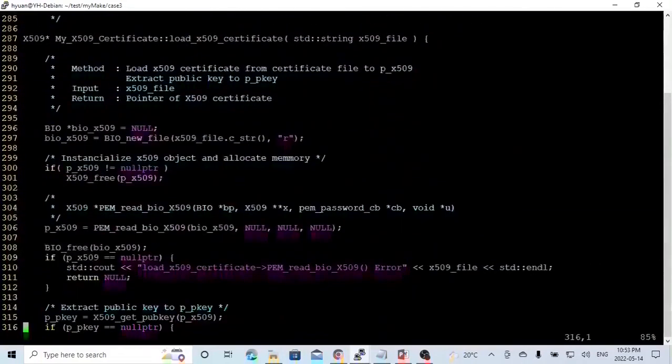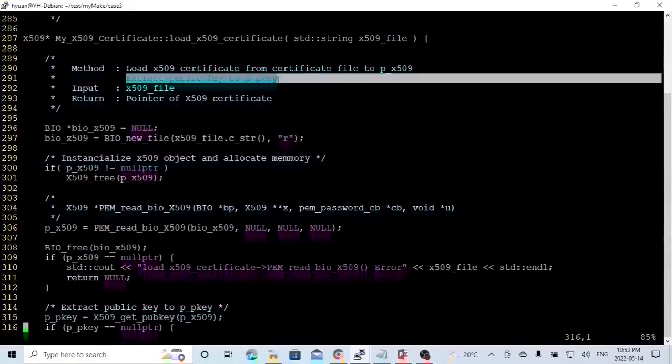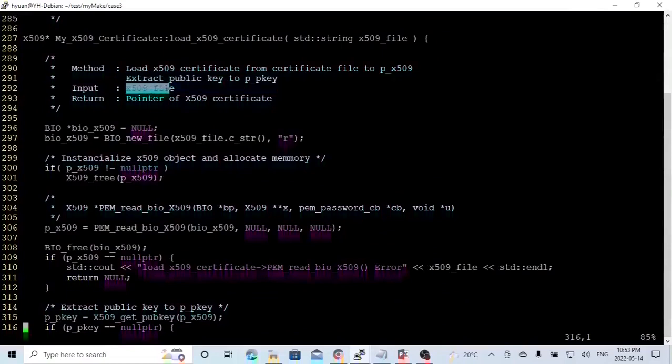Next method, load X509 certificate. This method will load X509 certificate from certificate file to pX509, extract public key to pk. Input X509 file, return will be the pointer of X509 certificate.